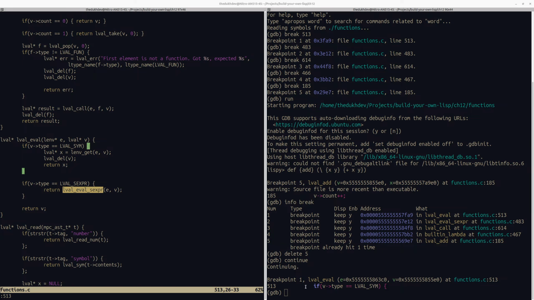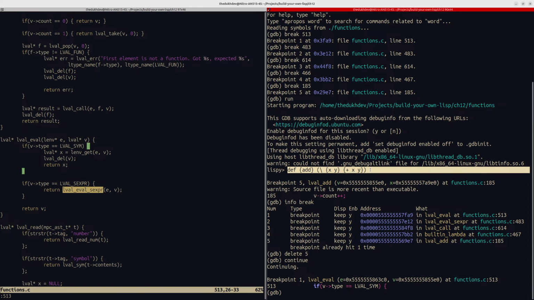Just a second, please. So it's def add the lambda x epsilon s arguments and plus x epsilon. So it's here.